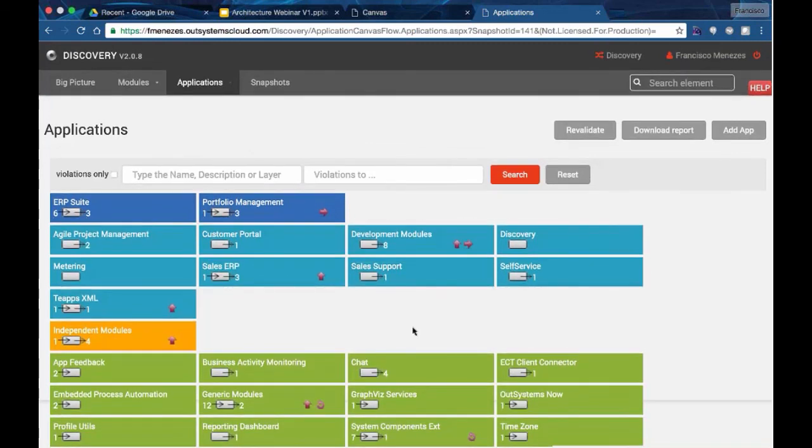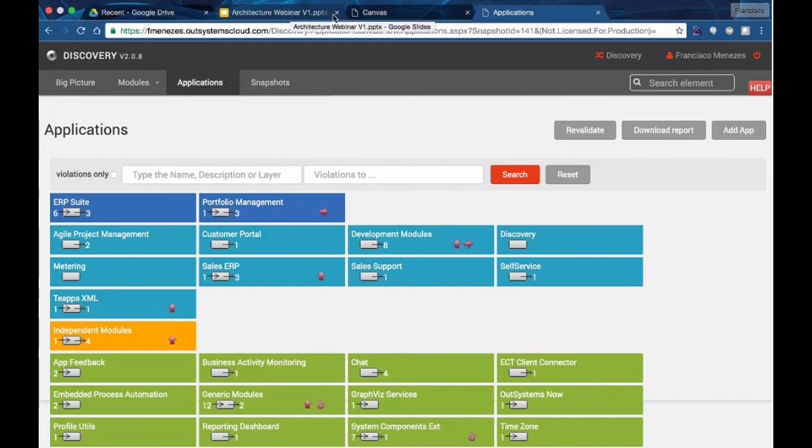So bottom line, it's not a big deal to check your architecture and to understand if you're correctly abstracting all the concepts and correctly isolating your applications, and act upon these findings.